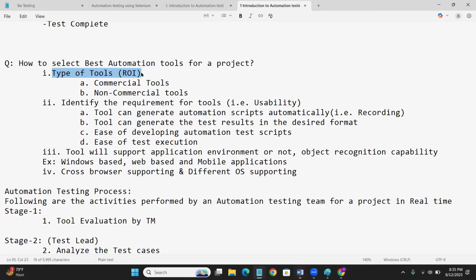Suppose I have 100 scripts, is it easy to execute my test scripts? And if I want to write the script manually, is it easy to develop the automation test script?